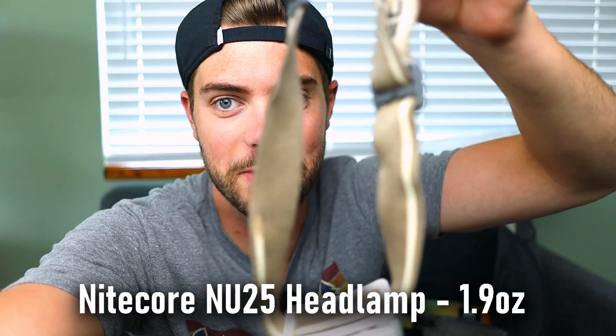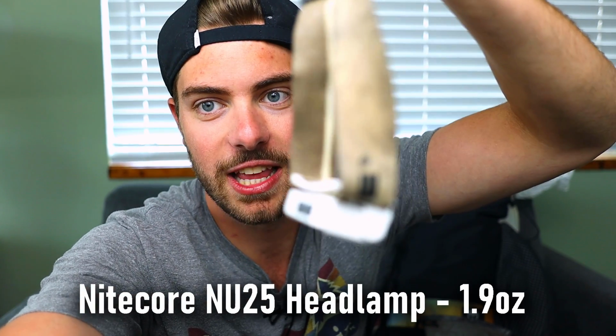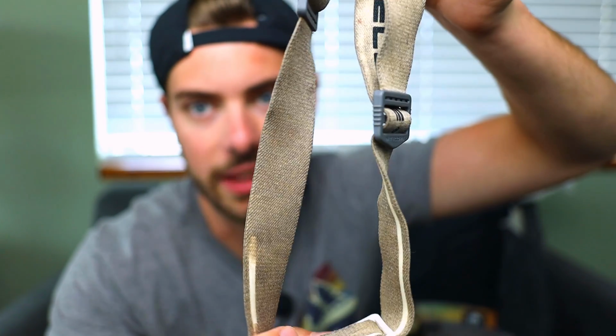Next up, we have the grossest piece of gear. Every time I talk about this headlamp, I feel the need to update you guys on how disgusting it is. The Nitecore NU25 headlamp in white. Don't get it in white, get it in black, because it will look like this if you use it for a couple years like I have. But it is a great headlamp, so of course I brought it.